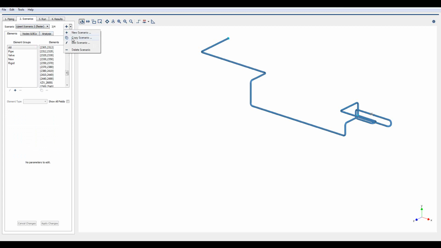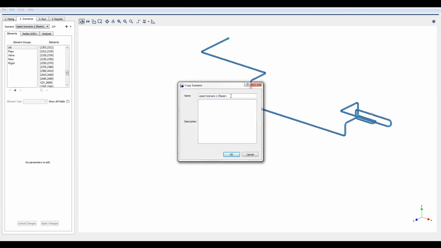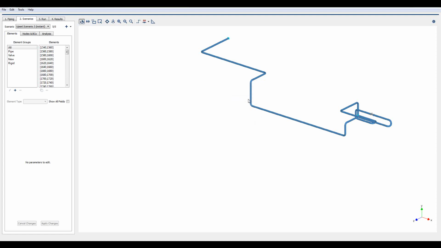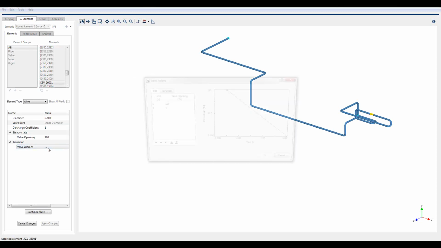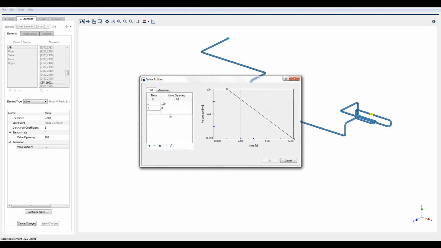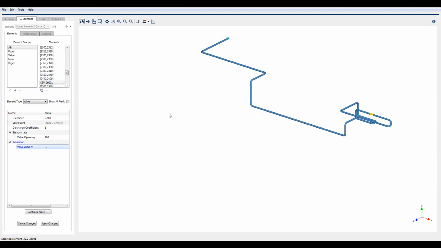To show that the Joukowsky equation calculates the same pressure rise as Bos Fluids, we add another scenario where we close the valve instantly, because the Joukowsky equation calculates the pressure rise for an instantly closing valve. So when we add another scenario where the valve closes much faster, we can compare the Joukowsky pressure to the pressure calculated in Bos Fluids.